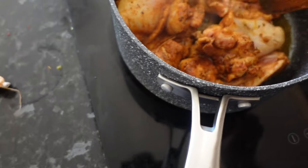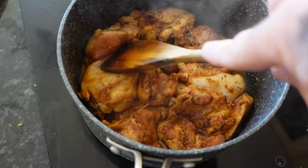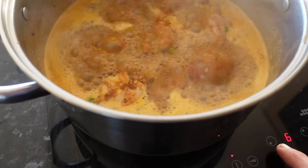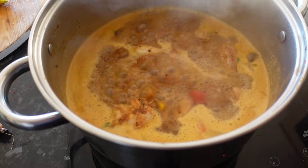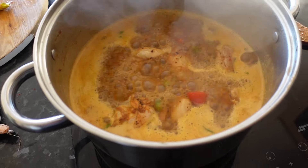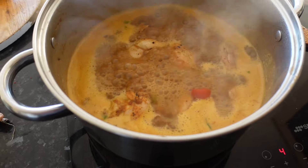The chicken is browning quite nicely, already going brown. All of my ingredients are now combined and it's at a rolling boil so I'm going to turn it down a little bit and let it simmer. You can see already this may be a bust because there's not enough roux — it's looking a little bit too light, not quite thick enough. But you still want it to taste good either way; it would have been better with a bit more roux.